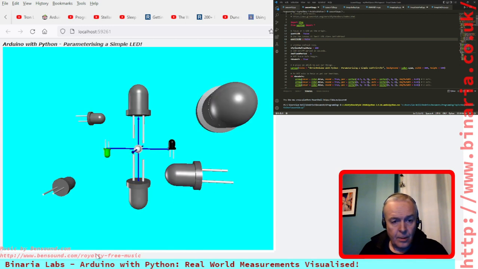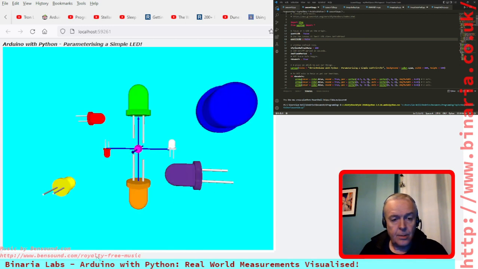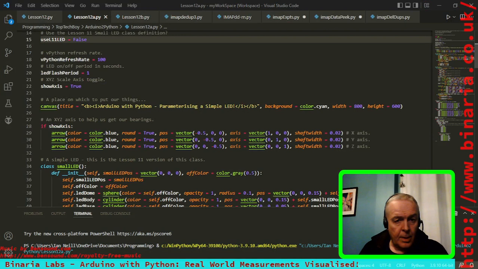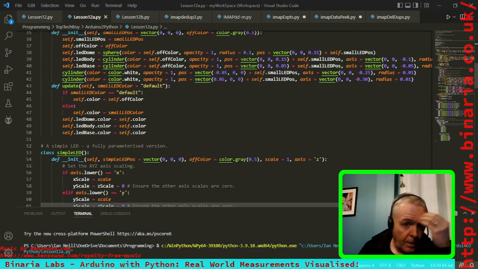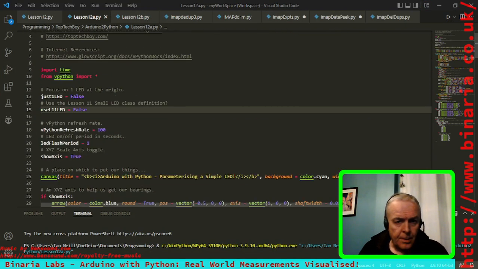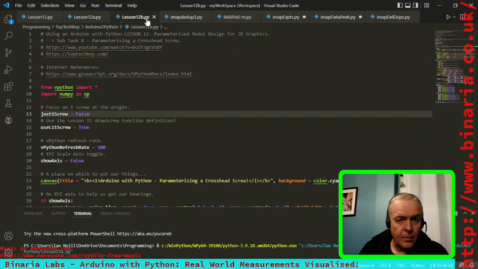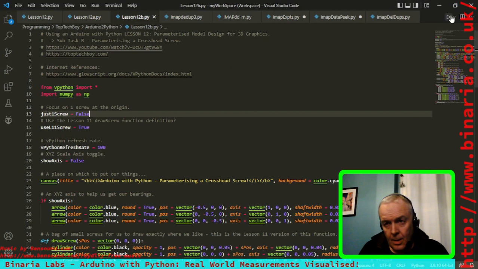So there we go. Now let me show you another bit of code. Let's get you back so you can see it. This was just playing with an LED. There's another basic part I use in my model so far, and that's a screw. So let's draw some screws for you. These are the old screws. So we run that and we'll get you some old screws.